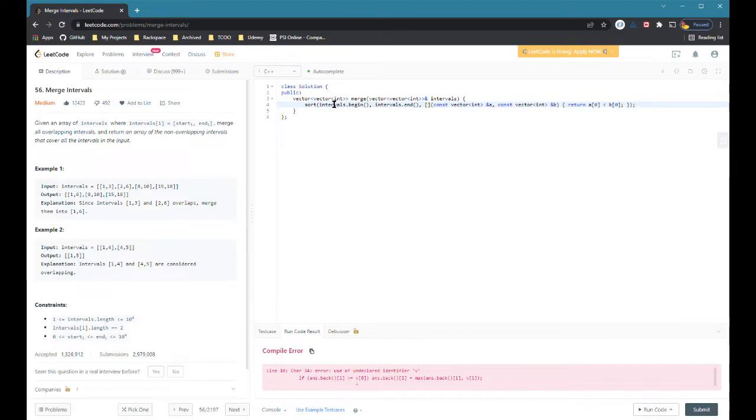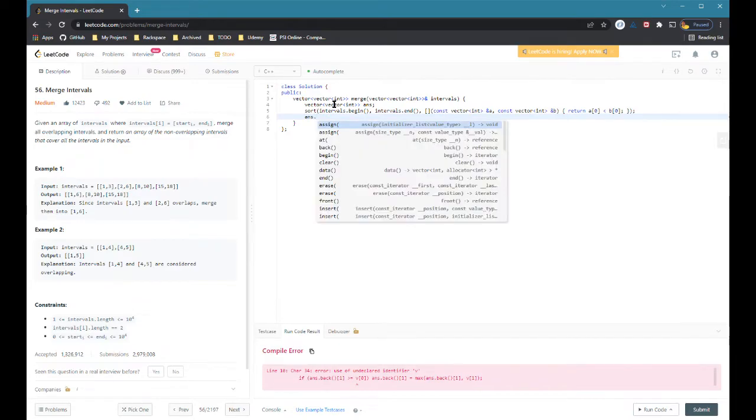All right, so this is sorted now. Now we need to keep our answers in a vector. So we define a 2D vector, call it answer, and we need to put the first interval into our answer, because this is the first interval we have.